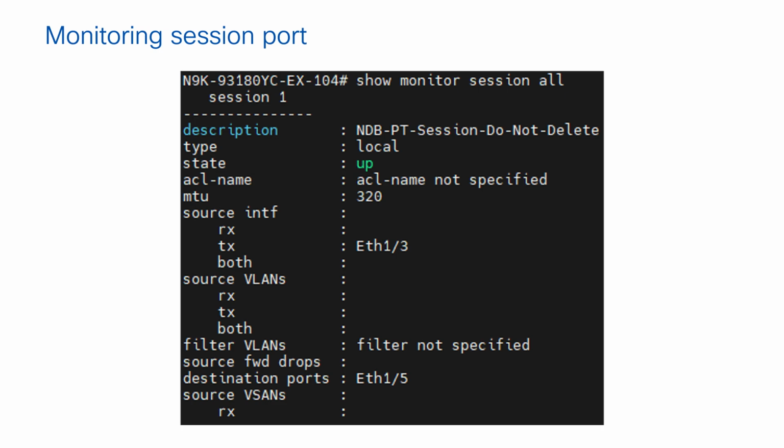So in the transit of the packets from 3 to 5, we truncate them. And there is something called MTU. Here I'm truncating the packets to 320 bytes from the start of the packet. So no matter what the size of the raw packets coming on the source port is, by the time the packets go to Ethernet 1/5, we truncate the packet to 320 bytes and then ingest it into Ethernet 1/5 where the tool is connected.